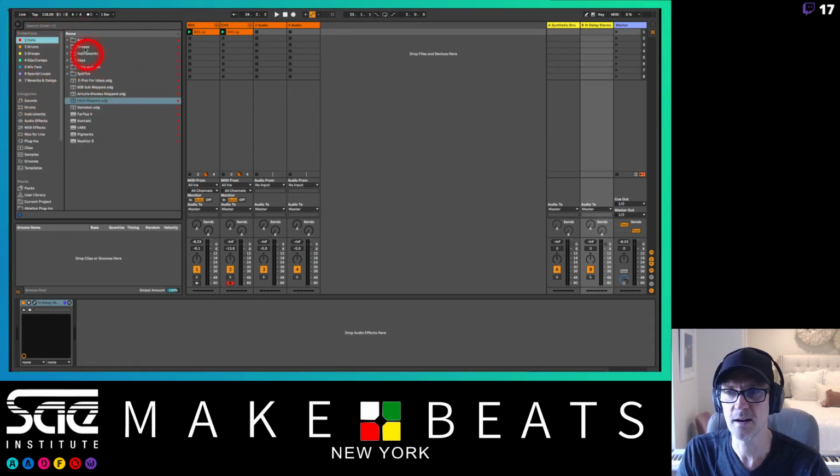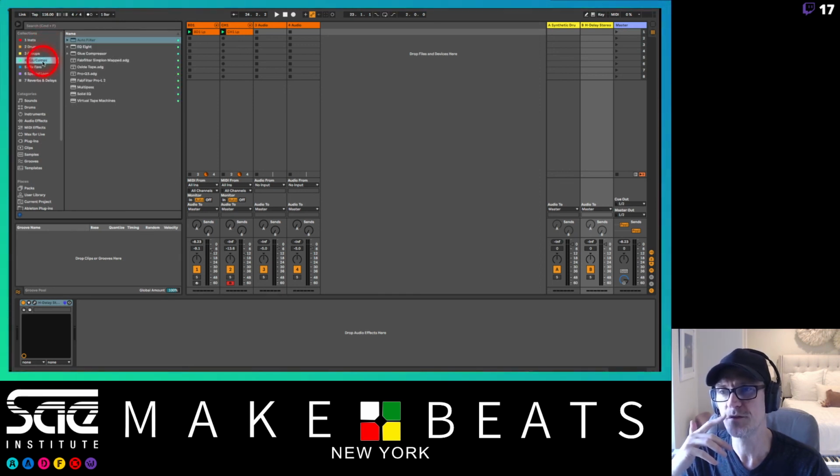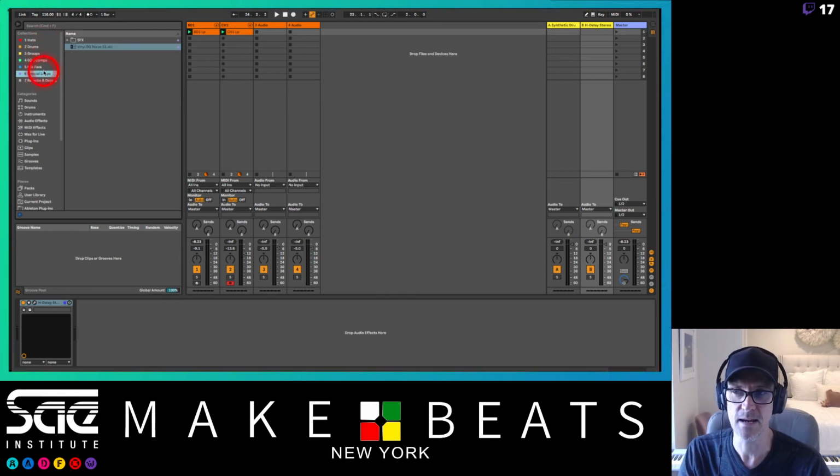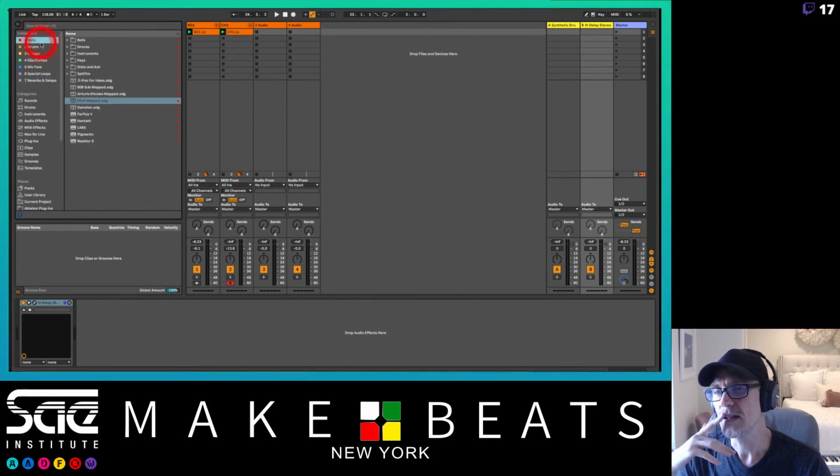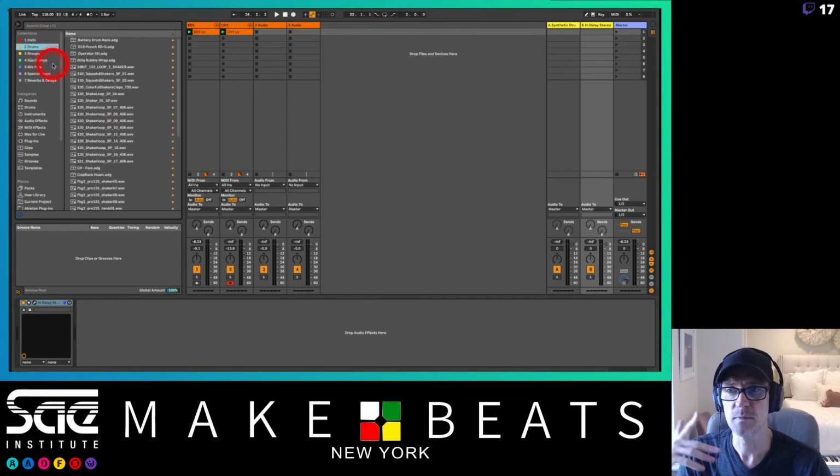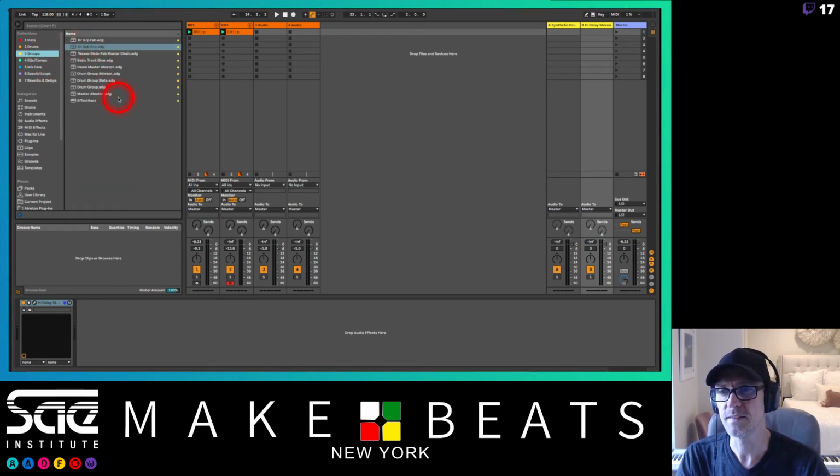You can see I've got them organized by different types of stuff. And I actually named these like this. When you first pull them up, they're not named like this. I named them like this. And so I've got instruments here. I've got drums, different drum sounds, different drum hits, different drum loops. And you can put anything in here that you want. You can put audio loops in here. You can put presets in here, all the stuff. I've got different groups of things in here.